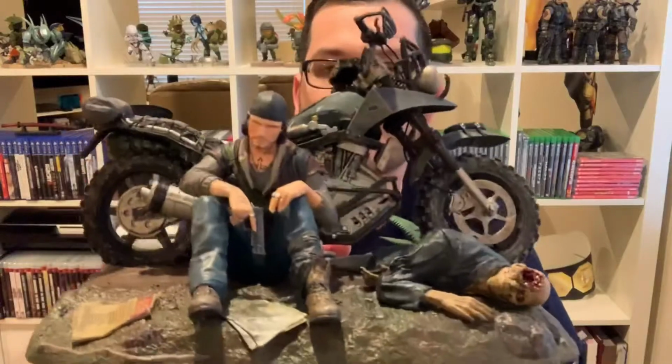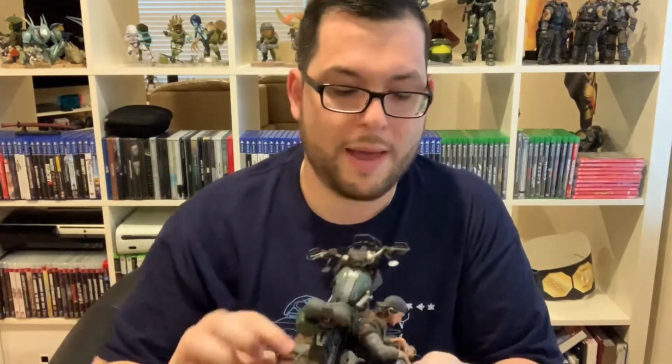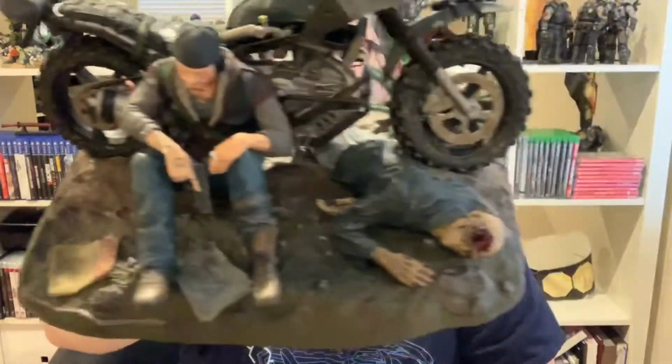So what we have here is the main character, Deacon, leaning up against his motorcycle. And it looks like he has a map. Is there a map there? Looks like he's looking down at a map. So let me hold this up so you can see it a little better. Hopefully it's coming out okay. And then he's leaning up against his bike.